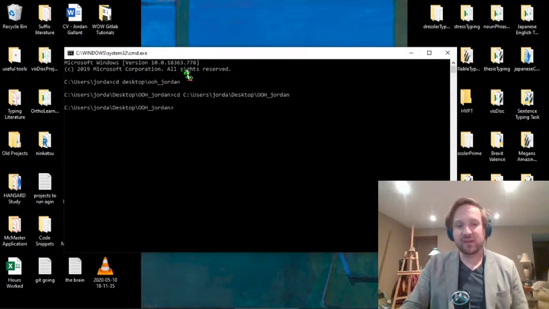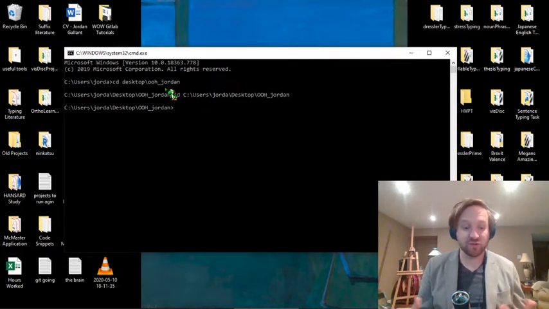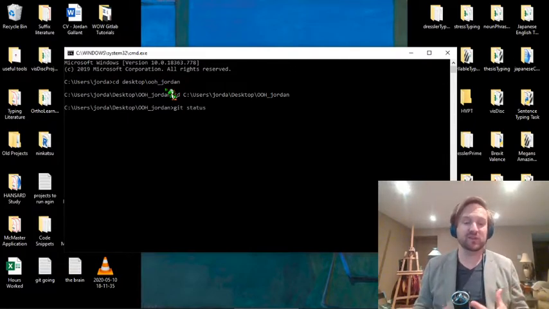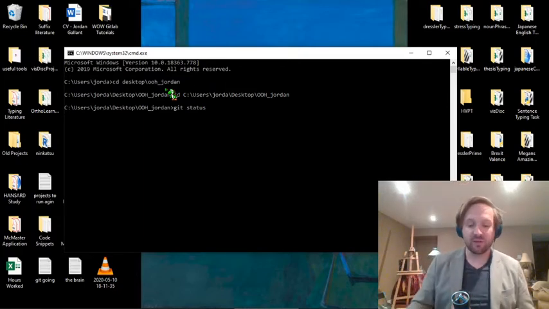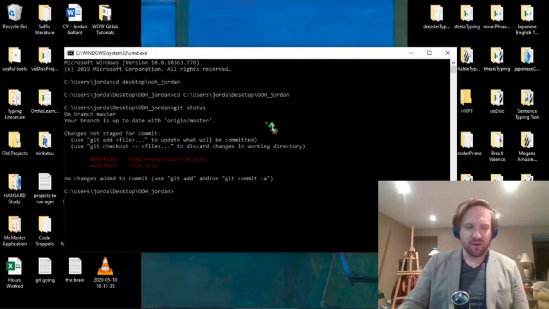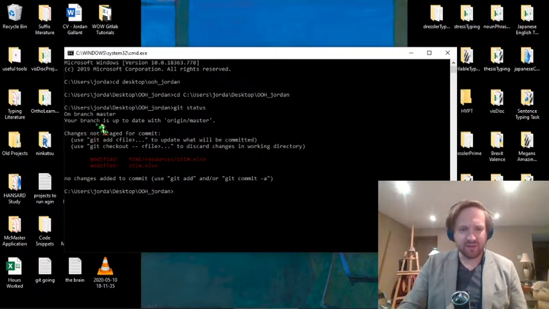All right, so now that I'm inside this folder, I'm going to try and use my different Git commands. So the first thing I want to do is check to see if there's any differences between my local folder and the repository online. So I'll type Git Status. All right, so it's telling me that in fact there are some differences between the two, and that is in fact the two conditions files that I've just made modifications to. And you can see it's listed here as modified and modified.